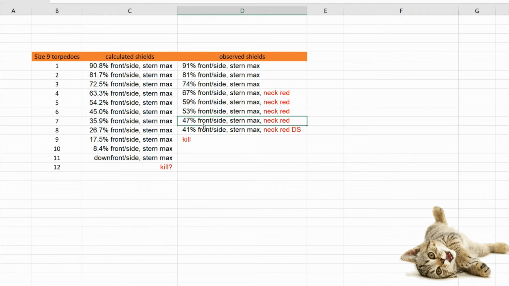So I guess some of this missing damage is just passing the shields and damaging the hull, with the effect that you have things like shields at 67% frontside stern max, but the neck is red already, and this is real damage. This is not just a display bug. And this leads to some other interesting things.